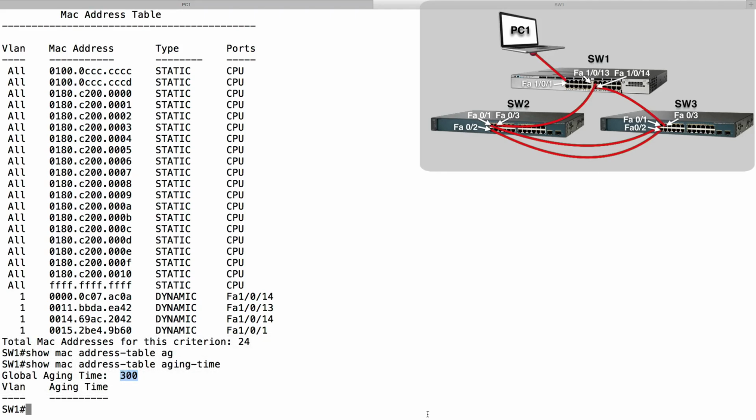And notice I said IP version 4. There is a way for the TCAM to support IP version 6 routing, but it might not be enabled by default on your Cisco Catalyst switch. It's not enabled by default on this switch.